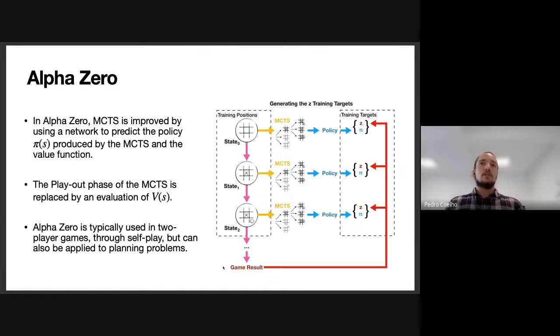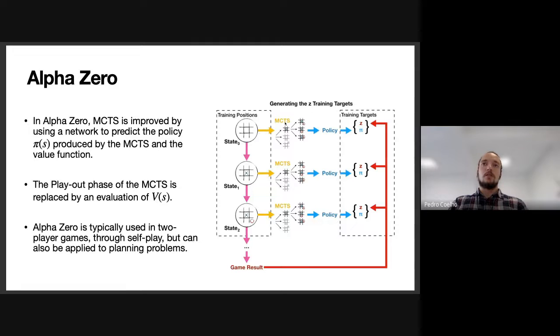And so AlphaZero is a sort of complicated way of using neural networks to predict the value of certain states, and also of predicting what is the best action to do on certain states. It's basically two networks, a value network and a policy network, and they approximate these two things.